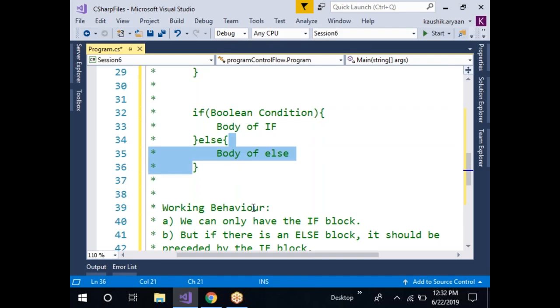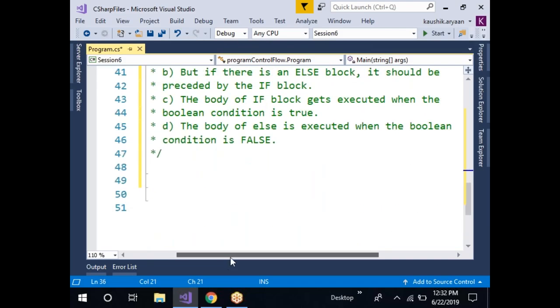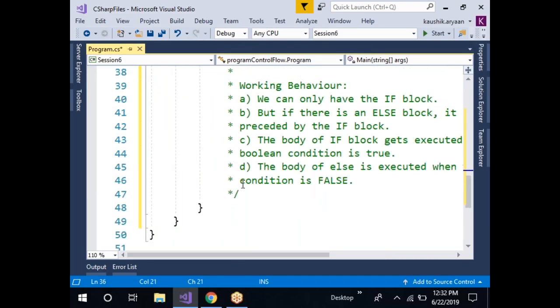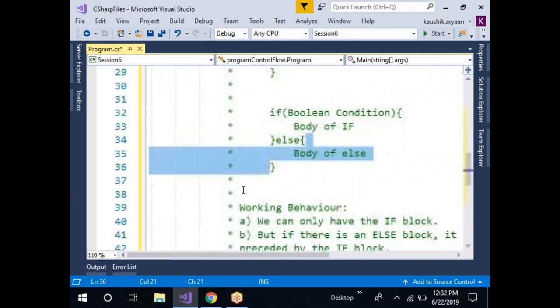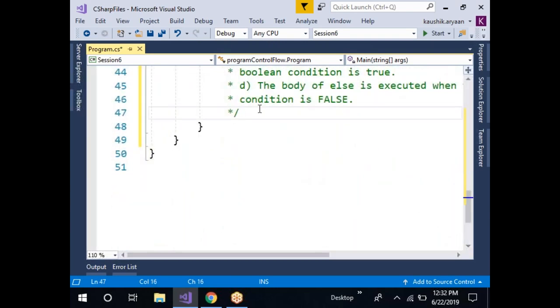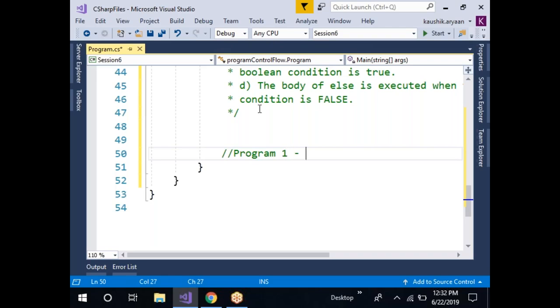Okay, so let's have some understanding and problems. This is the main method in which I'm writing it down, so I create all the code inside the main method. Let's say program number 1.